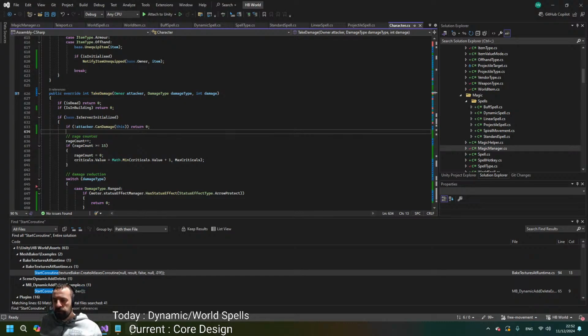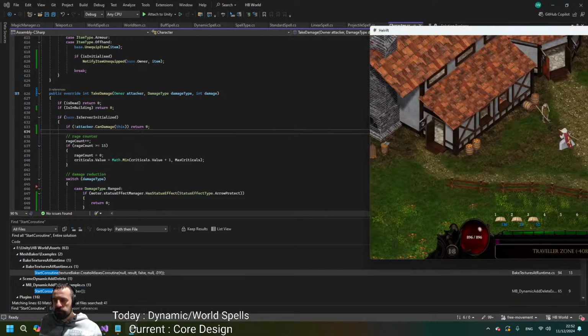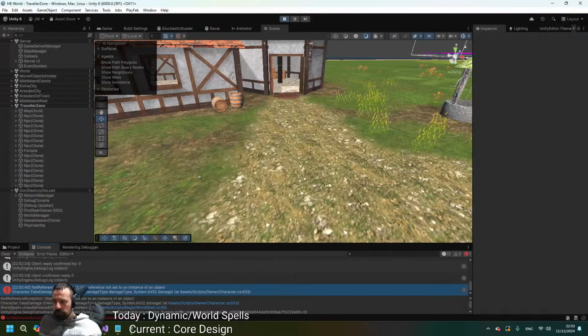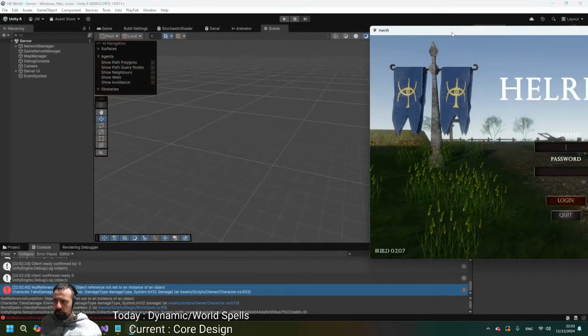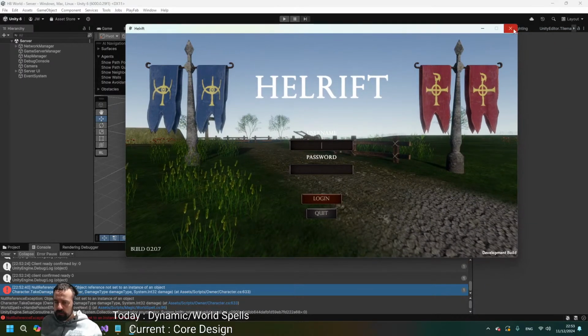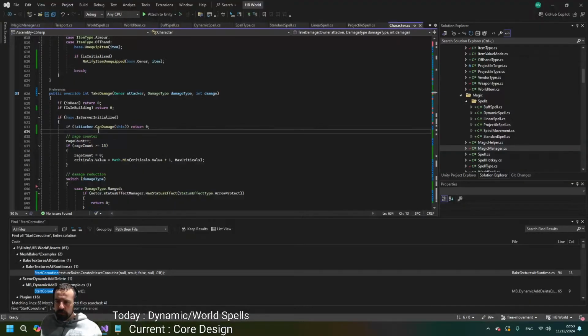Okay, so this is where the issue is. The dynamic spell does not have an owner, and therefore there is no owner to deal the damage.